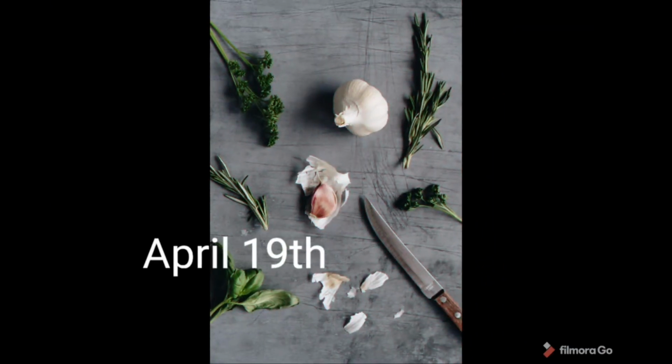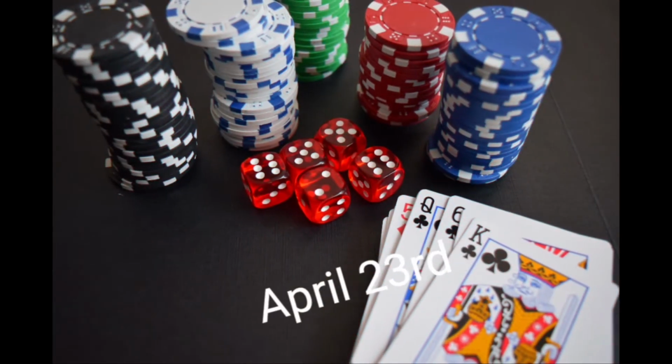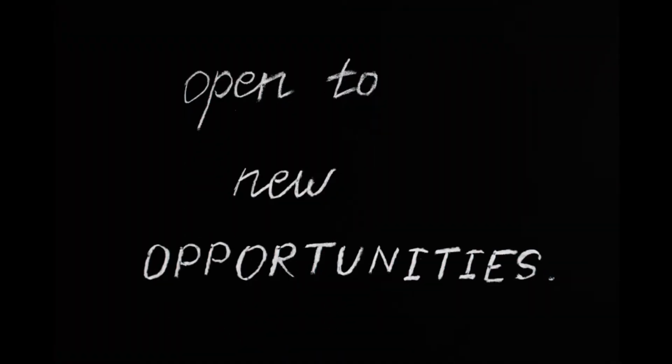On April 19th, it is the National Garlic Day. This day celebrates the many uses of garlic, such as an herb or a vegetable. On April 23rd, it is Take a Chance Day. This day is when you take a chance and have a risk on that decision.